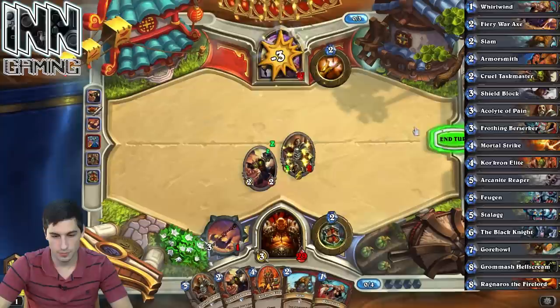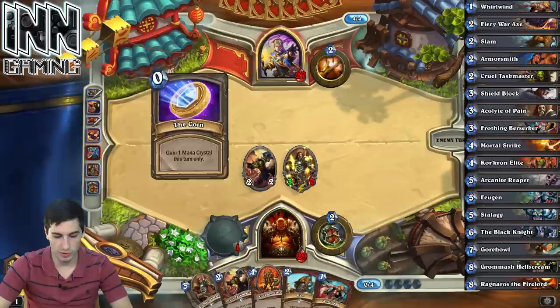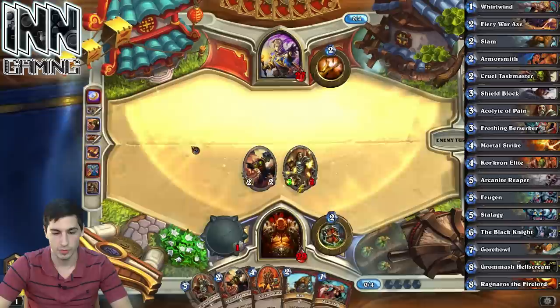I got 2 creatures on the field, and if you play anything, I can kill it. So it looks like he's going to Holy Nova because he just used his coin to get 5 mana. Yep, there's the Holy Nova. So I'm going to be able to draw another card, but he did kill my 2 creatures.